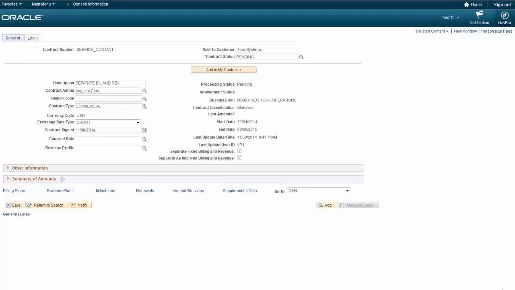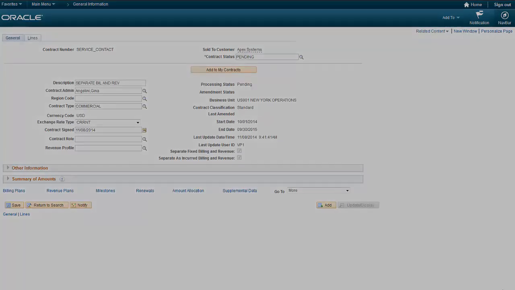Revenue Recognition Phase 2 provides an option to get a different revenue price when a contract line is added by configuring a new transaction code revenue pricing at Enterprise Pricer and then incorporating the revenue pricing into contracts. The Revenue Profile field is added to identify the revenue profile for the contract. You can override the default value shown from the Contracts Business Unit Defaults page.